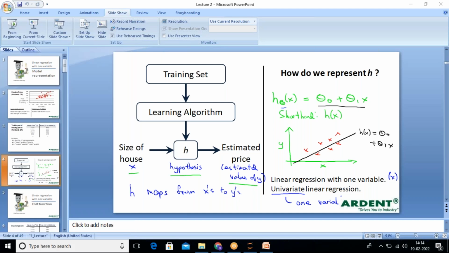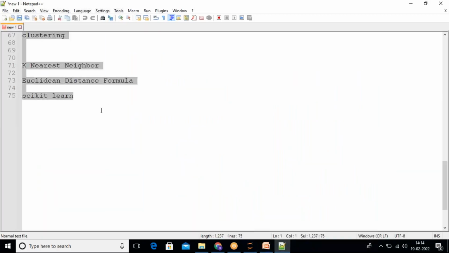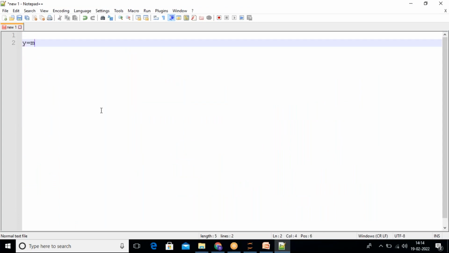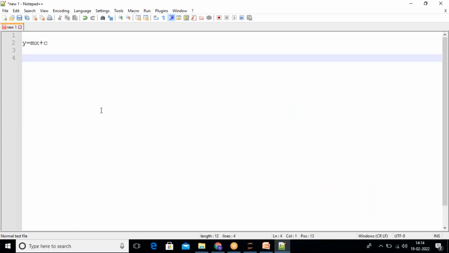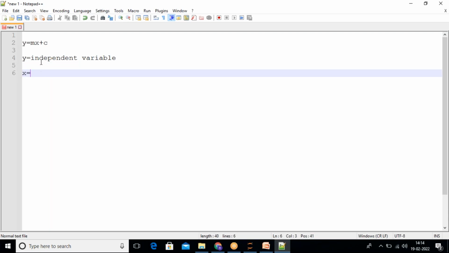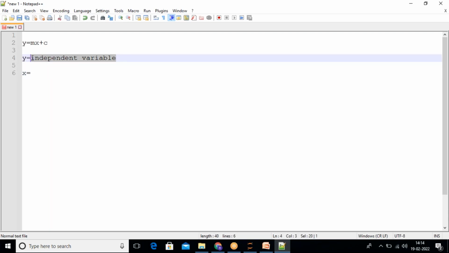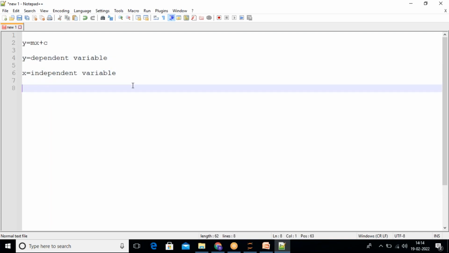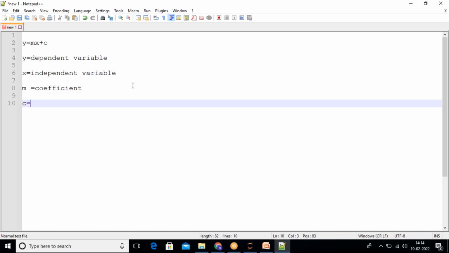Here y is the dependent variable, and x is the independent variable, m is the coefficient, and c is the y-intercept.